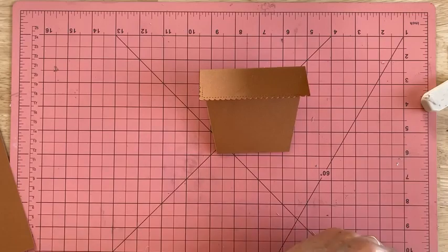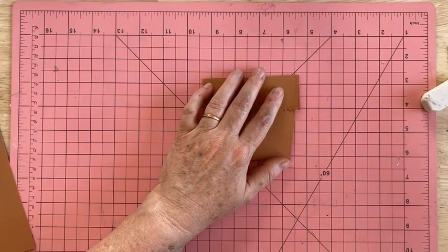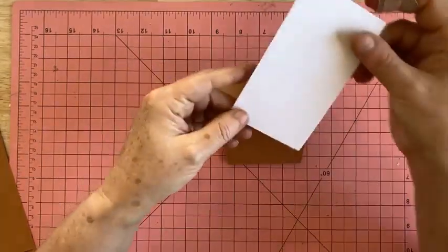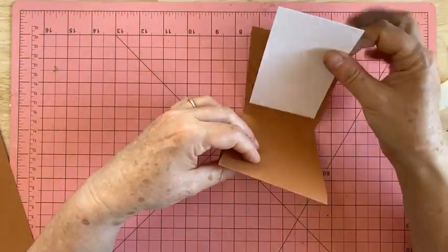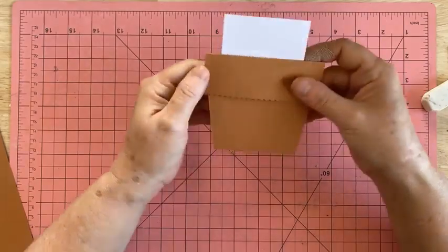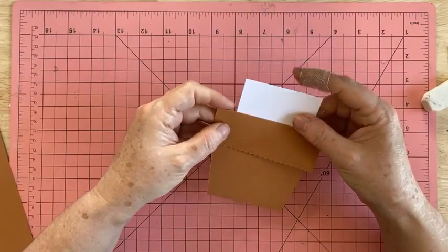Right. Okay, so to go in the flower pot, we need a little insert. And somewhere here, I've got a piece of cardstock. It's not that one. Here it is. So you need a piece of whisper white or basic white cardstock that is 2¾ inches by 4¾ inches. And it's just going to fit just down in there, as you can see. And this part is where we're going to decorate it with all our little flowers, just like that.